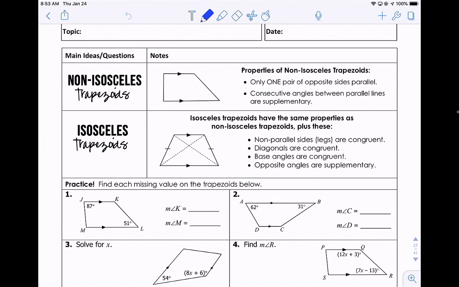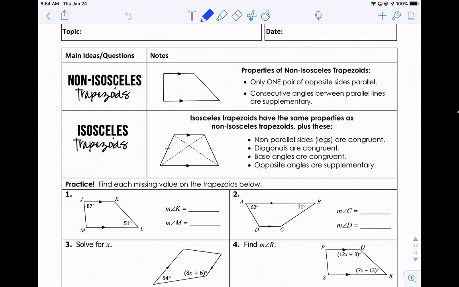You're going to have non-isosceles trapezoids and isosceles trapezoids. The biggest difference, as you can tell, is we only have one set of parallel sides for non-isosceles, and the same for isosceles. However, the difference is that the pair of non-parallel sides for non-isosceles, obviously those are not equal. But for isosceles, they are, and you can tell by those hash marks that symbolize that. All right, so based on those different types, you have different rules.